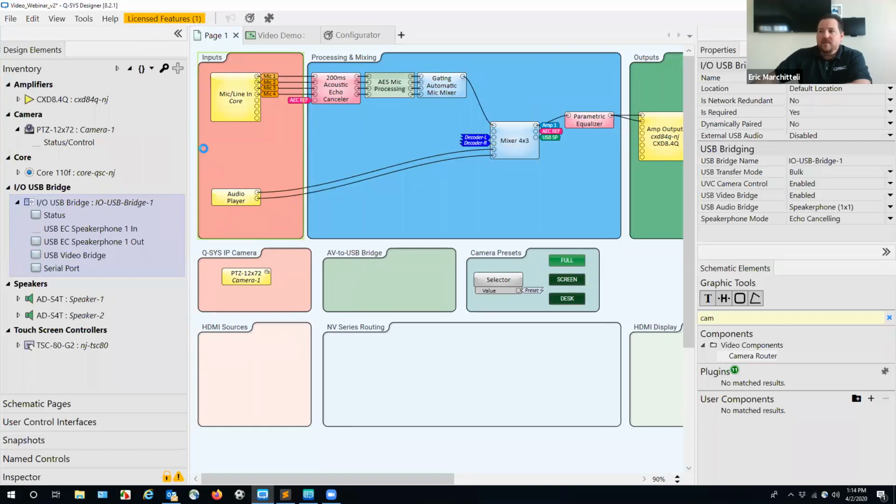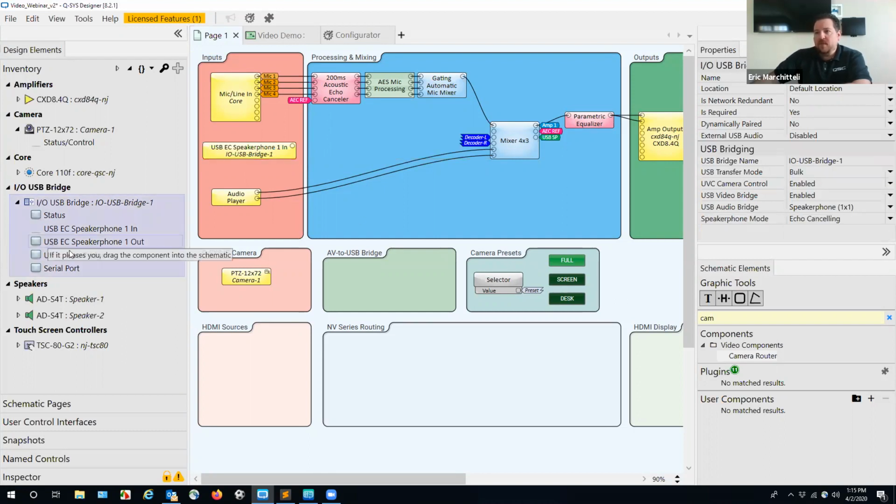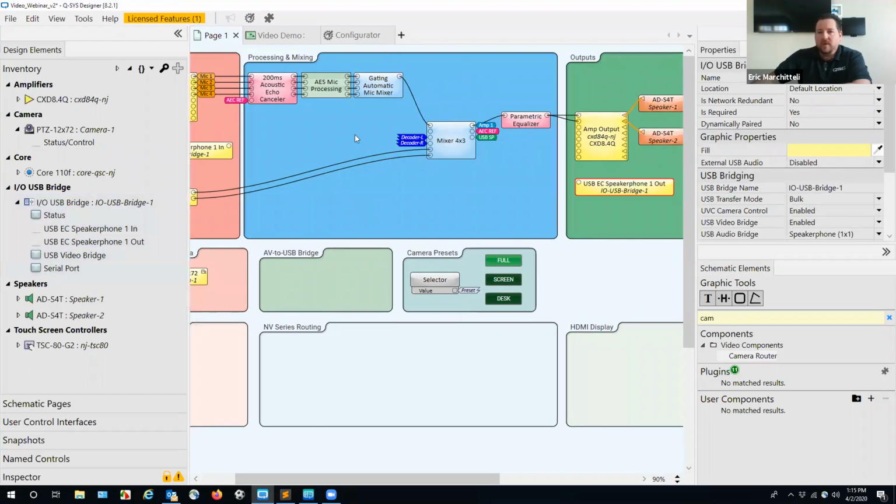Basically, this is going to be the audio coming in from my laptop. So that's any PC audio or also the audio from the far end caller. I'm going to drop that there. And then my USB speakerphone out block, which I'm going to bring over to my output side. Basically, this is the audio that's going to transfer from my PC and then out over the internet.